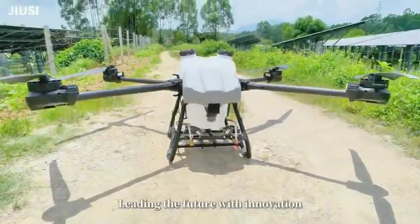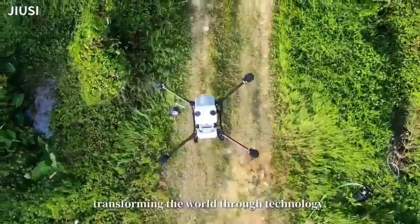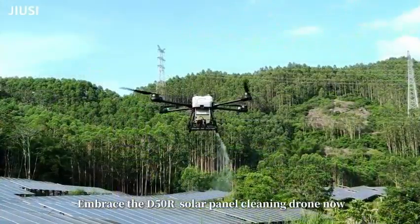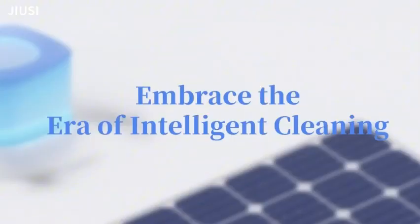Leading the future with innovation, transforming the world through technology. Embrace the D50R solar panel cleaning drone. Now, embrace the era of intelligent cleaning.